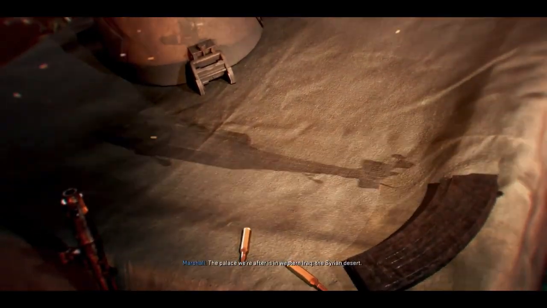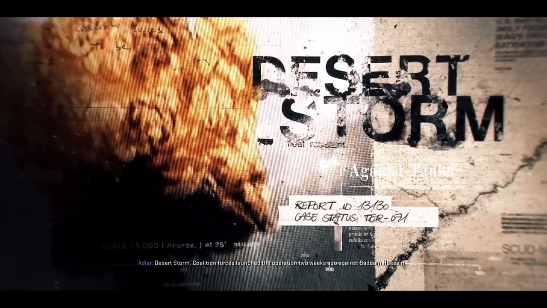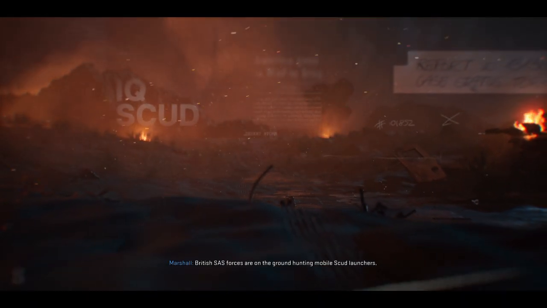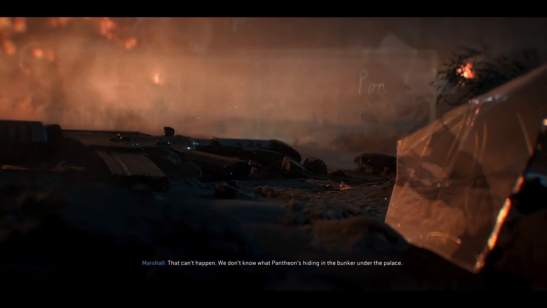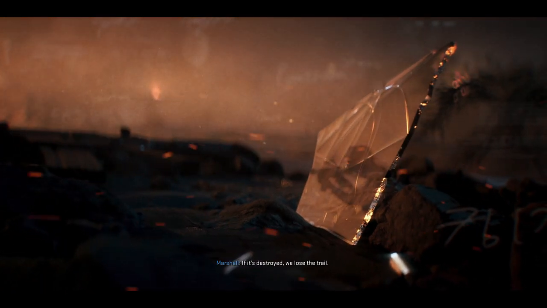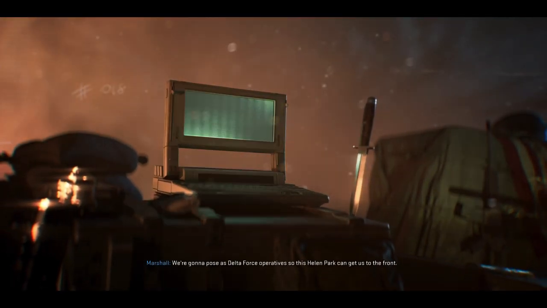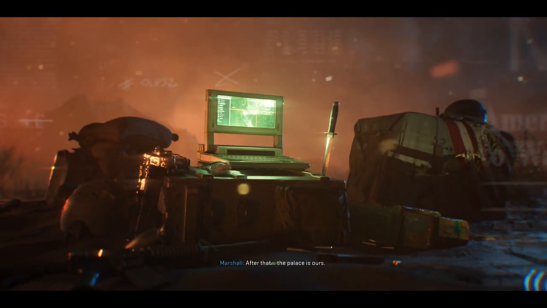The palace we're after is in western Iraq, Syrian desert. There's a complication. Desert Storm. Coalition forces launched the operation 2 weeks ago against Saddam Hussein. They've taken out as many strategic targets from the air as possible. They haven't destroyed the palace yet, but that's about to change. British SAS forces are on the ground hunting mobile Scud launchers, and they've marked our palace for massive aerial bombing. That can't happen. We don't know what Pantheon's hiding in the bunker under the palace. If it's destroyed, we lose the trail. I reached out to an old collaborator of mine at MI6 for a favor. She pressured the SAS to delay their airstrike, but it'll come at a cost. We're gonna pose as Delta Force operatives so this Helen Park can get us to the front. Then we're gonna help the SAS clean up those Scud launchers. After that, palace is ours.